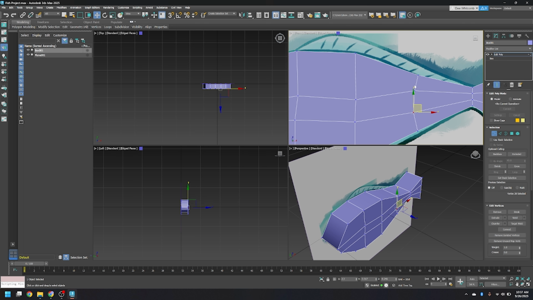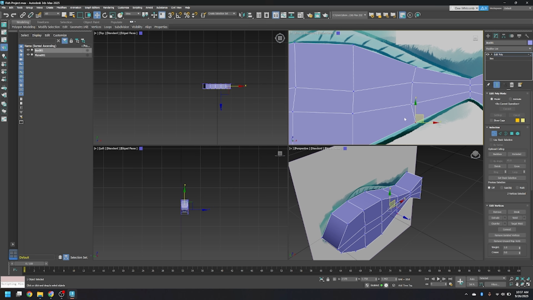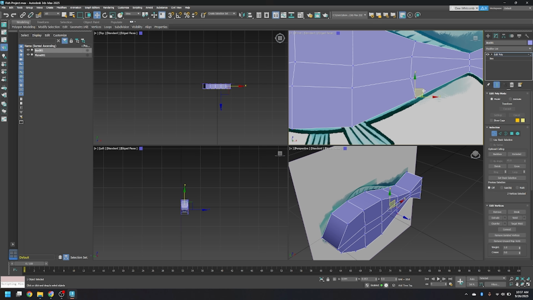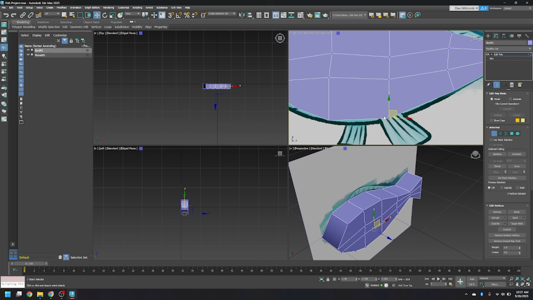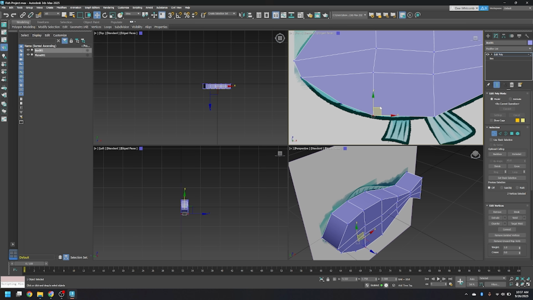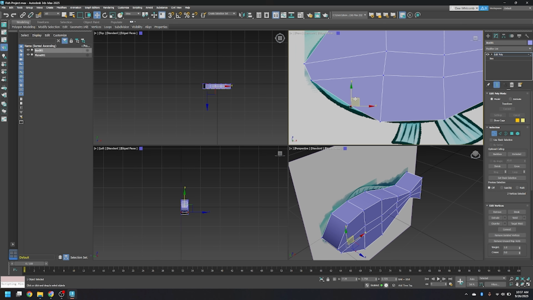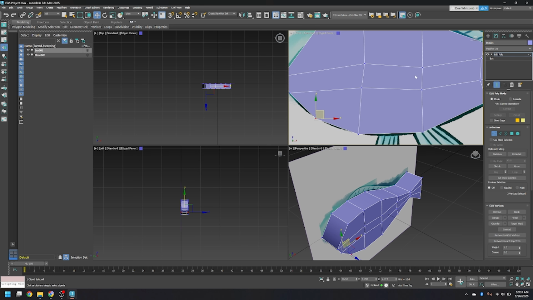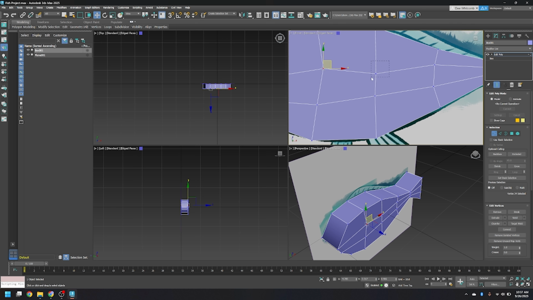And I'm planning ahead and moving some of these vertices to get a nice curve here. Okay, now I might even fix up some of these inside pieces. This here might be something more like this.